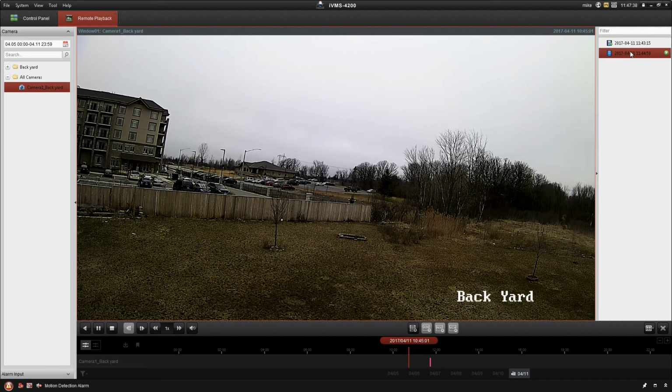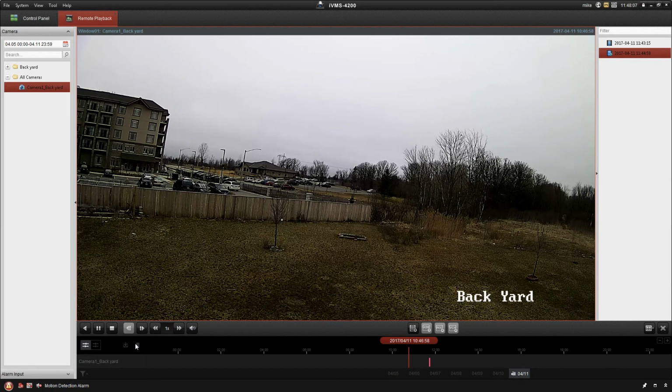I can just select the date and time that I'm looking for over here, hit the play button, away I go. I can also use the screen down here at the bottom. So I've got different days here along the bottom that I can click on. And then above that, it corresponds to the time for those videos. You can see here where I've got motion detection. It's picking up a van leaving the apartment building there. And I can view that.